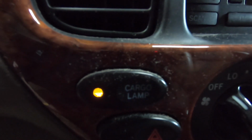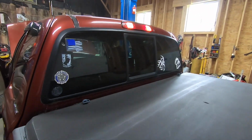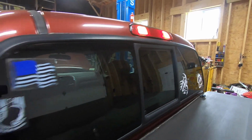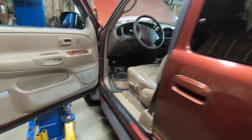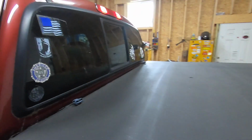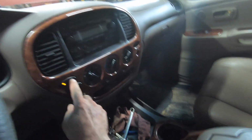Uh-oh, I didn't touch that. Almost fell on my ass there. But we got some lighting going on there. Let's see if we close the door, if that goes away. Nope. That is on. So that could very well be a draw. Let's turn that off.